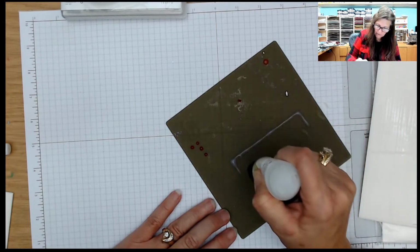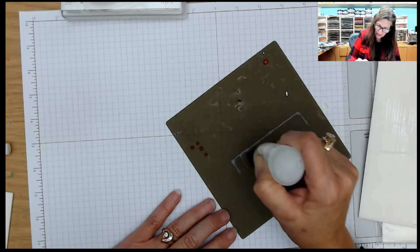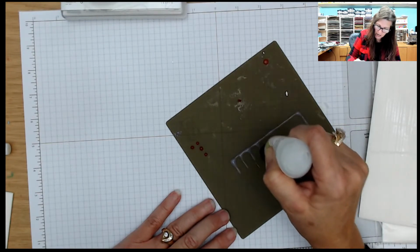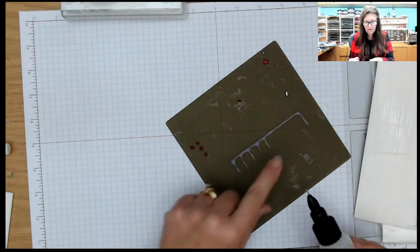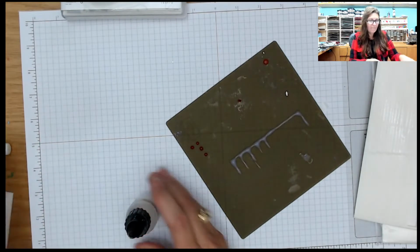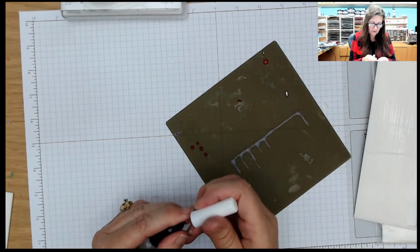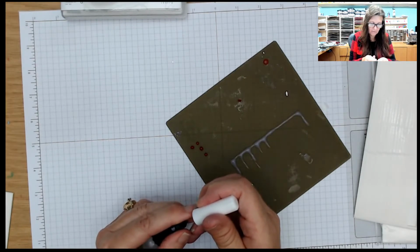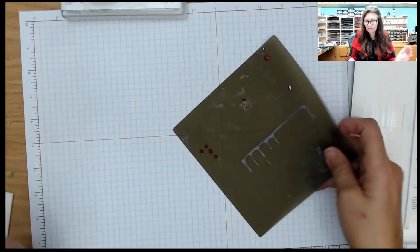And then just kind of like drips. So like this. You can make them short, you can make them long, however you want to do it. Fill that all in with your icicles. And then I put my glitter on. If you don't have the Dazzling Diamonds or glitter that you would want to use, you don't have to put glitter on. You can let it dry just like that. But I did do glitter on mine.